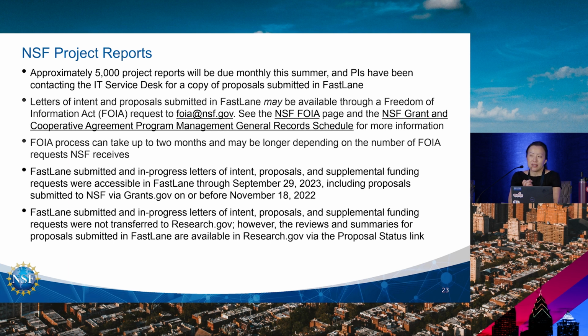The third bullet is, whoops, I forgot to download it. I still need a copy of my proposal. You can still request it, but it has to go through a FOIA request. And that does take time. We have to verify who you are and why you're looking for it. It also depends how old the proposal is. If you're looking for something from 1999, that might be more challenging.